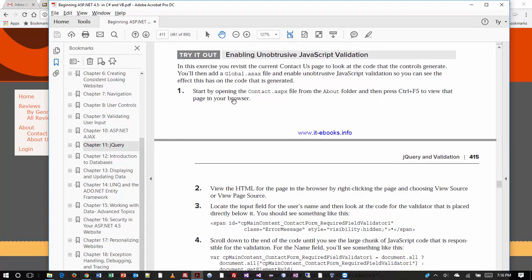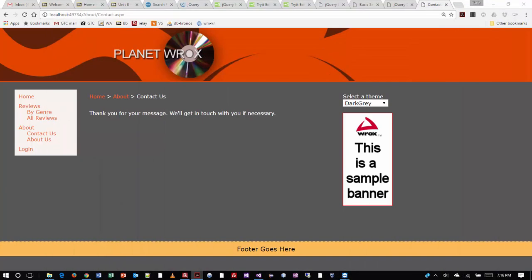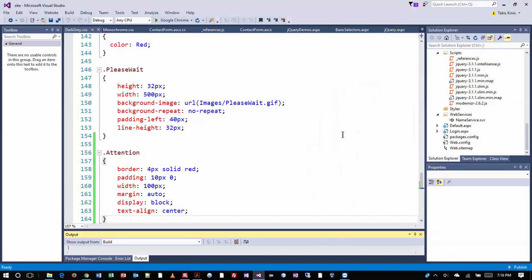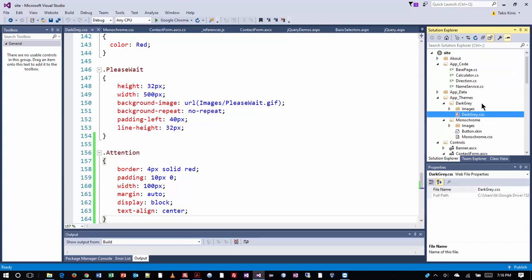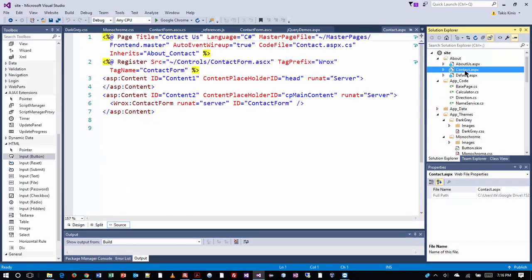All right, so they want us to start here with step 1 by opening Contact.aspx, so I'm going to move this off here once again. So let's find that one. So there's our page.